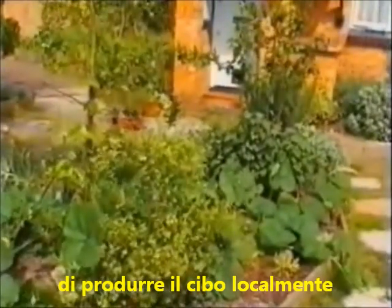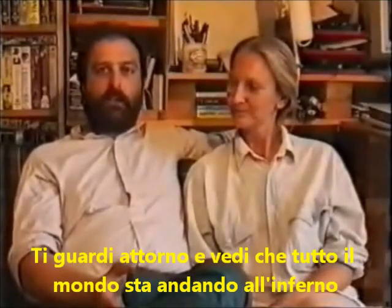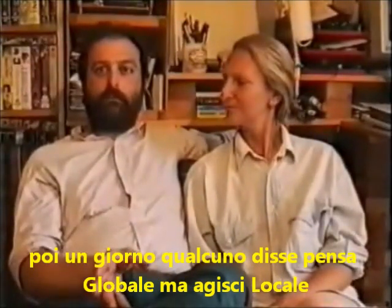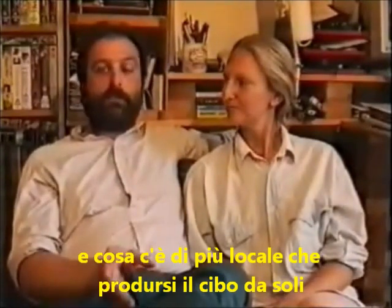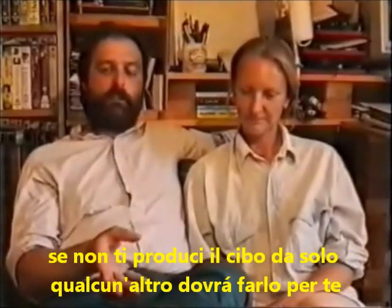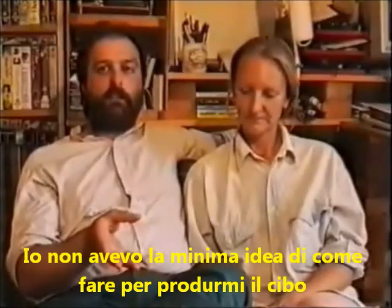You look at the world around us and you think everything is going to hell and you don't know what to do about it. But all of a sudden somebody says, think global but act local. Fundamental to that, what is more local than producing food for yourself? If you don't produce food for yourself, then somebody else is going to have to do it for you and use energy to do it.